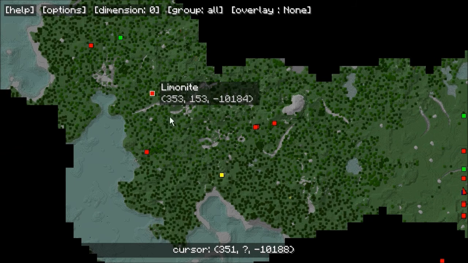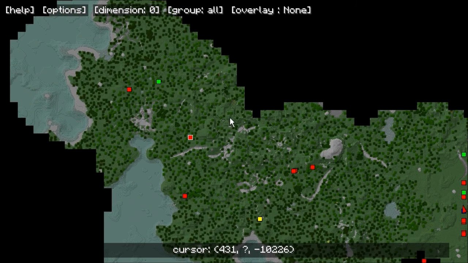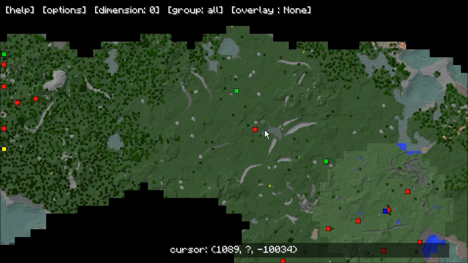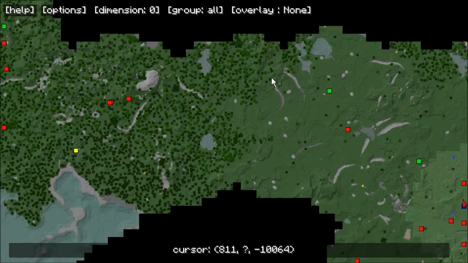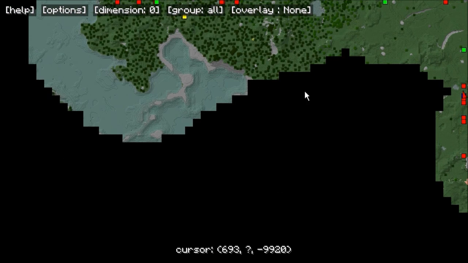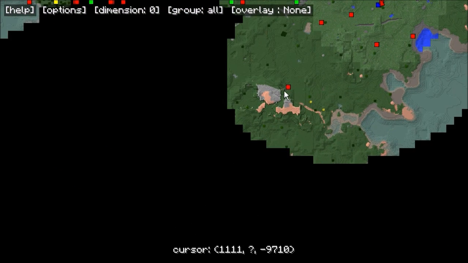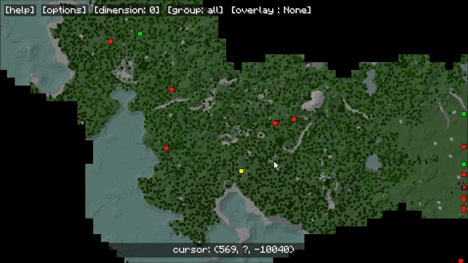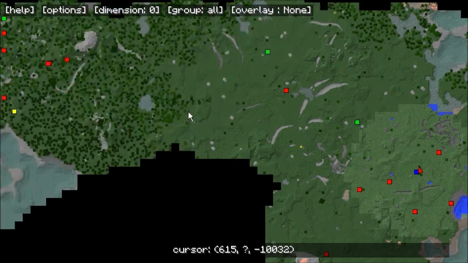Lemonite, bismuth, lemonite, bismuth. One of these had copper in it. Lead, jet, bismuth, gold, lemonite. Come on, I know there's a little bit of copper. I think it was down here. Cinnabar, no. Copper, there we go. Don't know why that's yellow.